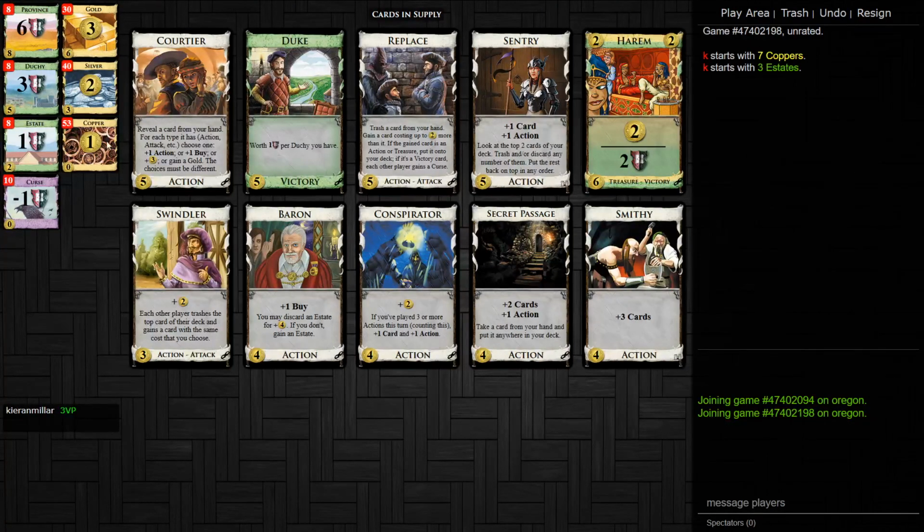Is this just a big money thing? Is there anything that supports Duchy Duke? Because I don't see it. The only draw is terminal with Smithy, and that ends your turn. I mean, we could just do Smithy big money, and then Harem is okay, but does anything particularly support Duchy Duke? And it doesn't look like it.